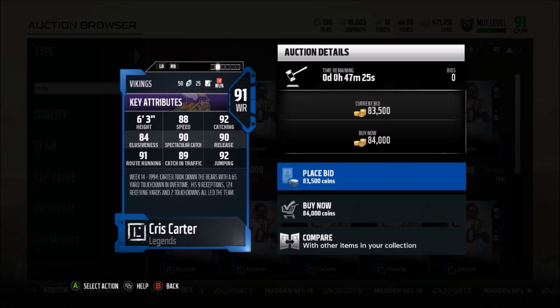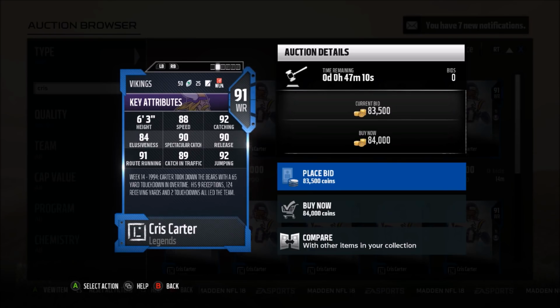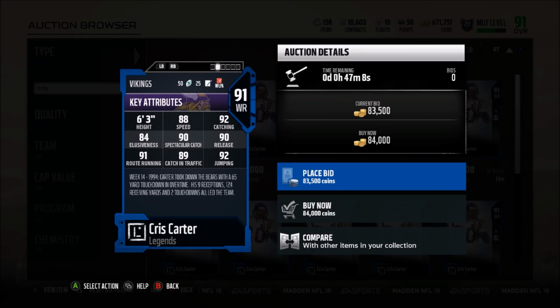6'3", like I said, tall wide receivers are always a plus. 88 speed, which is decent. Like I said, I usually don't want to go lower than 87 speed, so 88 speed is right in there. It fits the bill. 92 catching is very good. 90 spectacular catch, although that doesn't really factor in too much this year. It's still nice to have. 90 release is very good.